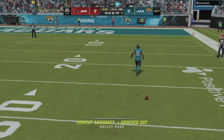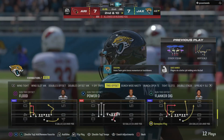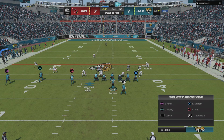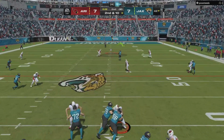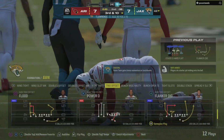A throw there, but that's going to wind up incomplete. He did an okay job of absorbing the hit, just couldn't secure the football through the catch. And he was right there on the spot and forced the incompletion. That's something defenders work on all the time. If you're there, make the contact, but continue to work your way through the receiver so that you can't possess the football and turn it into a catch.